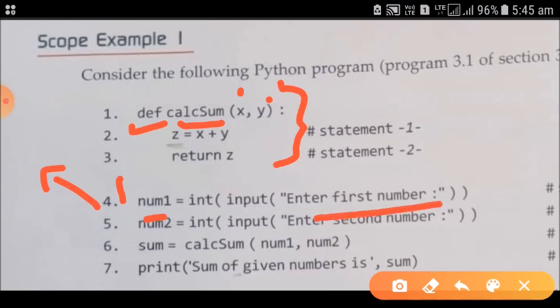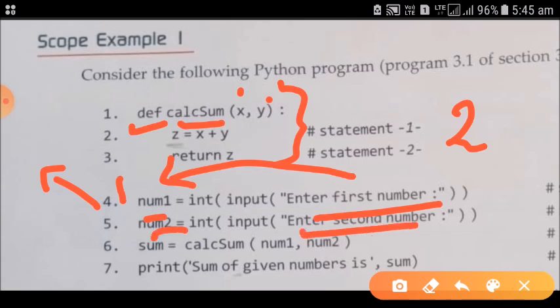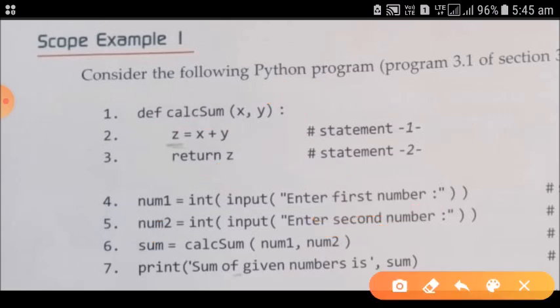Enter first number: whatever number you enter first will be stored in num. Next, num2, enter the second number. That number will be taken into num2. Now the 6th line will be executed.